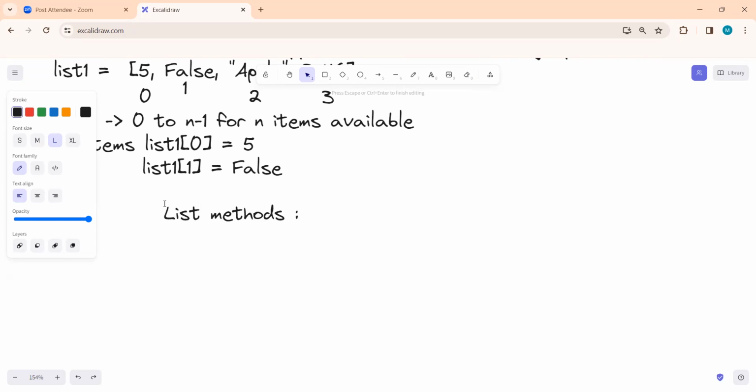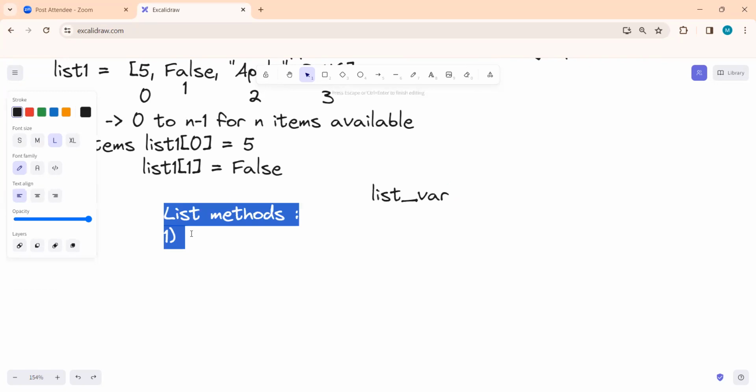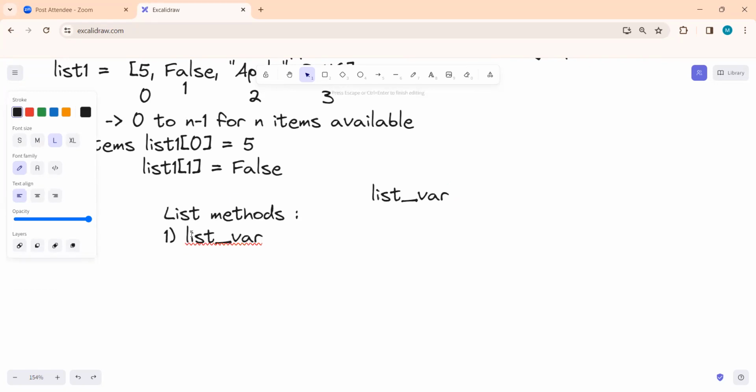List methods. The first list method, for this, I'm going to write the syntax. Let's assume there is a list variable named list_var. The general syntax is list_var.sort.